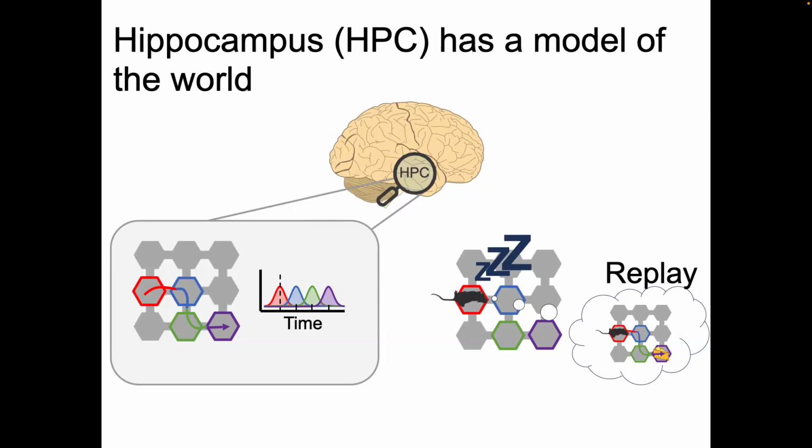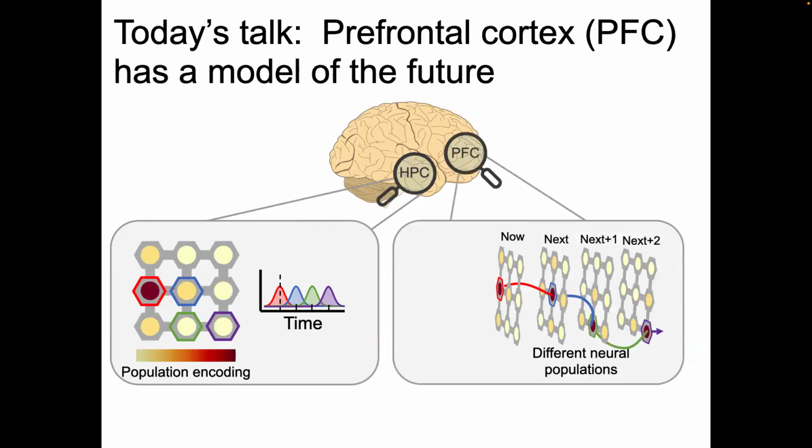What I'm going to try to convince you of today is that prefrontal cortex also has a similar model of the world, but it's different from that, insofar as, well, the hippocampus could only play one step of a plan at any one time and had to use time, the sequence, to represent the whole plan. Frontal cortex can represent the entire plan all at once, and it does that by instead of using different time points to represent different parts of the plan, it uses different neurons to represent different parts of the plan, right? That's what I'm going to try to convince you of today. And so the whole plan is sitting there all at once. And then I think the data for that are quite convincing, and we're not the only lab showing it now.